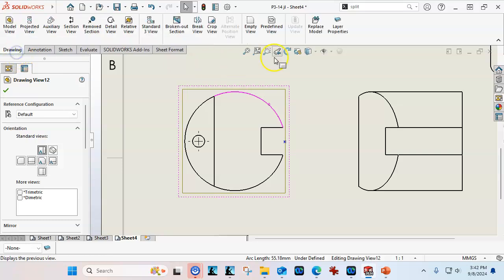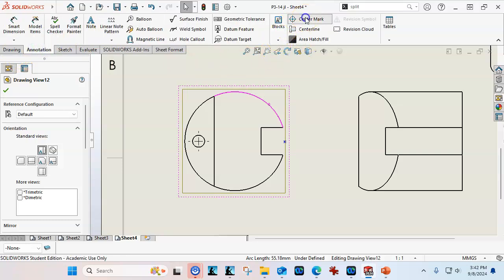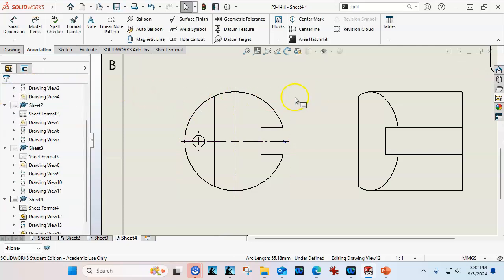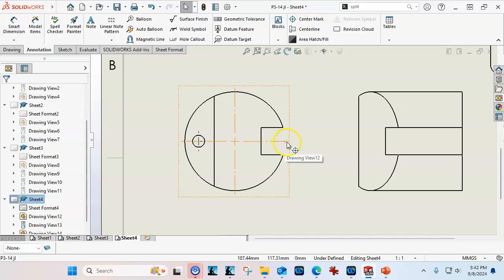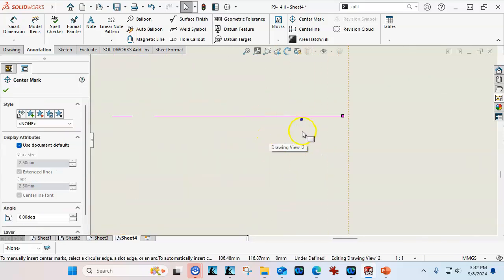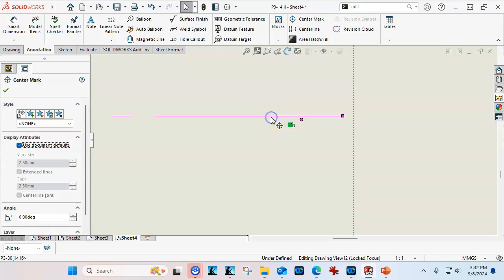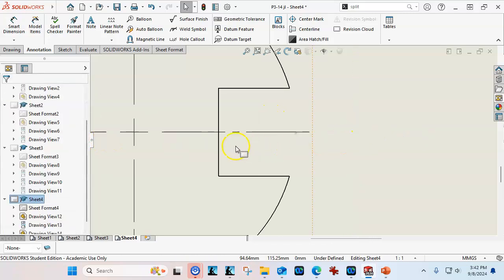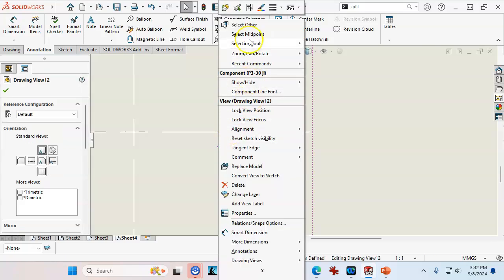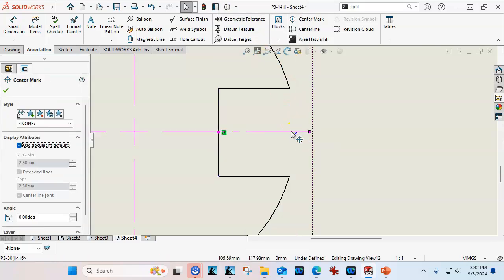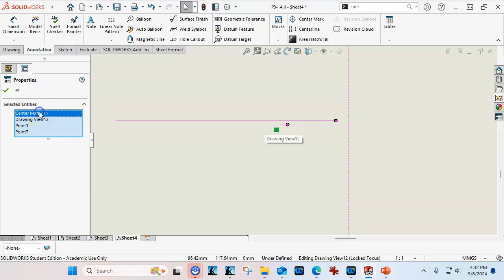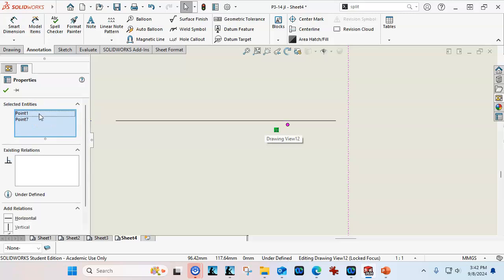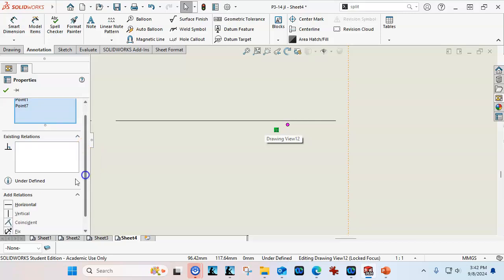We do need a center line there though, so let's go back into the annotation, pick up our center mark for the arc. Still don't think it's going to let me add that, so quit trying to pick things way out in space, and still nothing there. So let's go with the line, see if it'll let me select the midpoint and the point. Nope, not the center mark. Okay, let's get the center mark out of there. Let's get the drawing view out of there. And what I would like is for that to be horizontal.